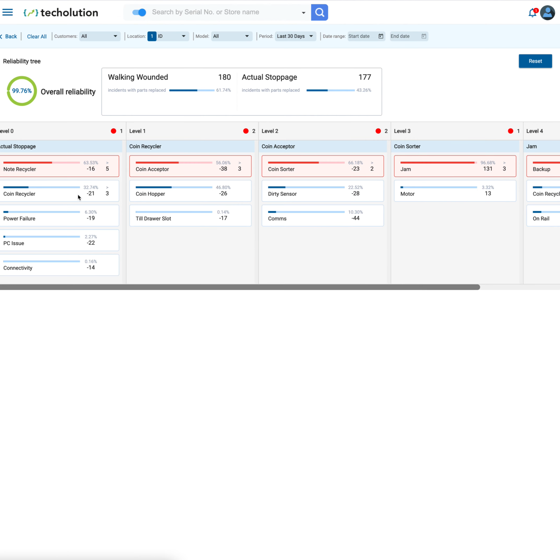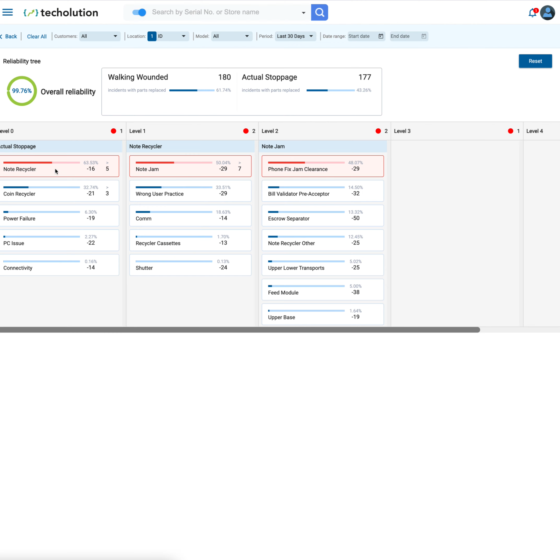So if I go into here, you can see you've got a note recycler problem, you've got a note jam, and then the fix was a phone fix. From that we can probably go into the tickets, find out what the phone operators were doing for all those 29 machines, and then potentially roll out a fix into the OS directly using the package banner. So this gives you a lot of great insight into what's going on with your application, and a great opportunity to react to your systems and even to predict when systems are going down.